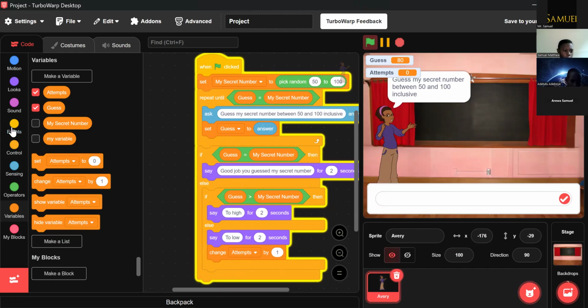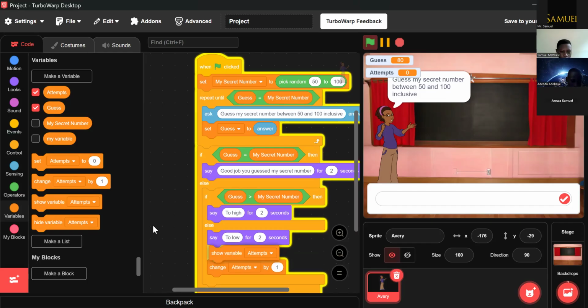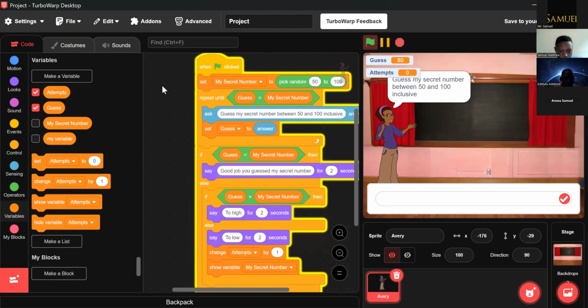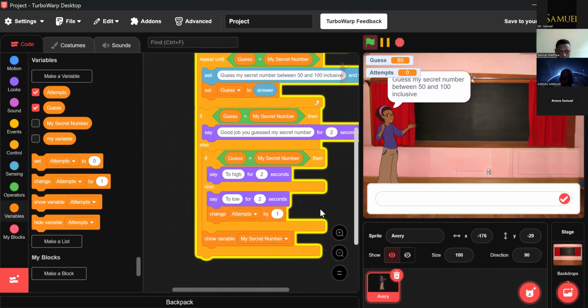Show variable, my secret number, down there. Then click change the attempt to my secret number. After all the codes, just put it down. Remove it there.